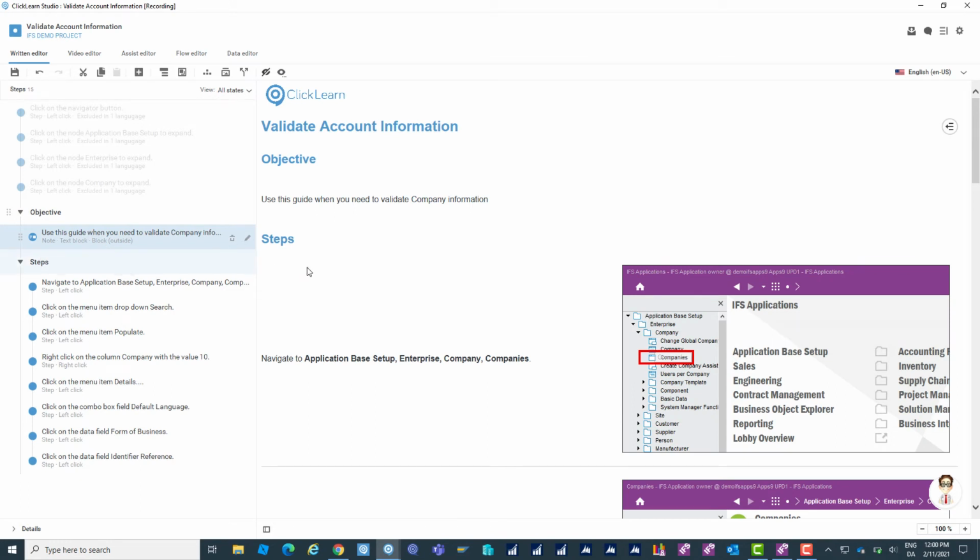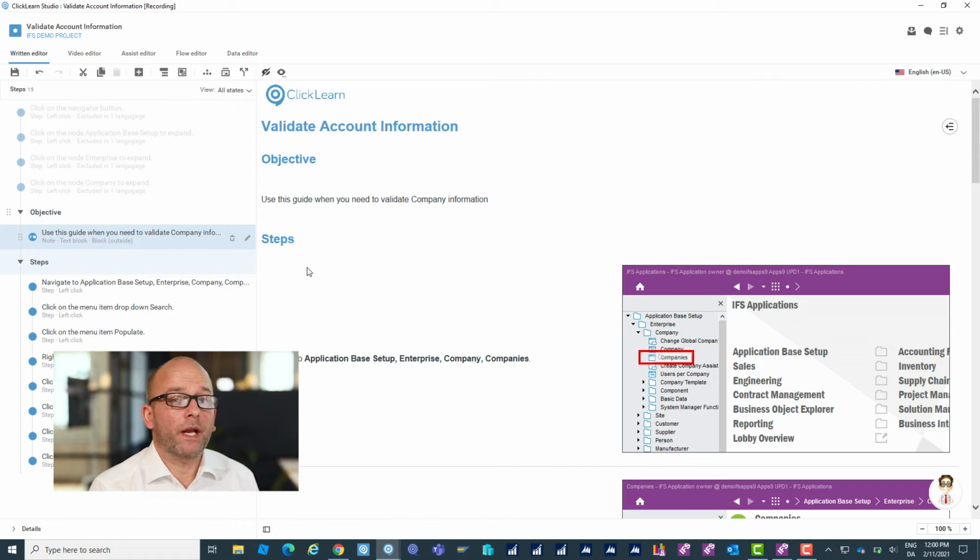So now, as you see in the preview that I have in my right part of the screen, I can see exactly what the end user will get. Now I've put in some text, I've put in some sections for my recording, and in this way I can build in the logic that I need for the end user here.